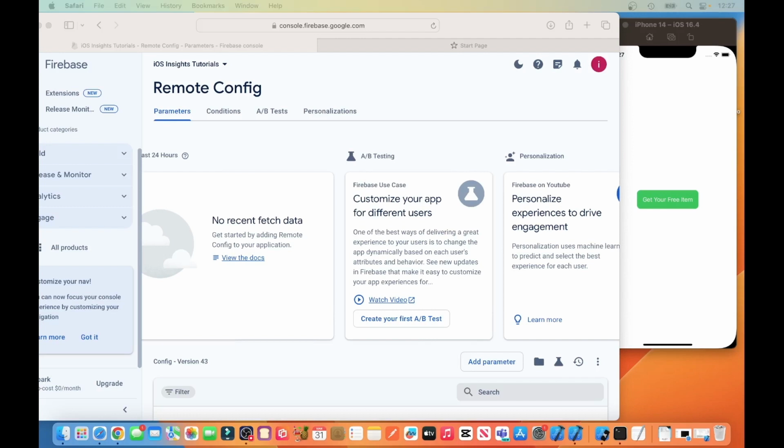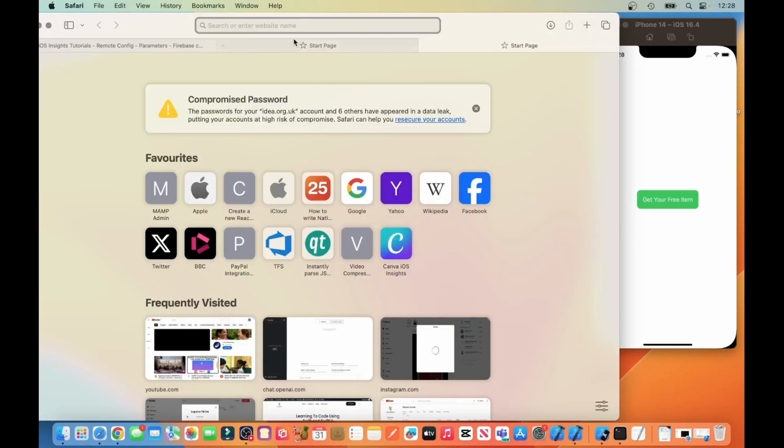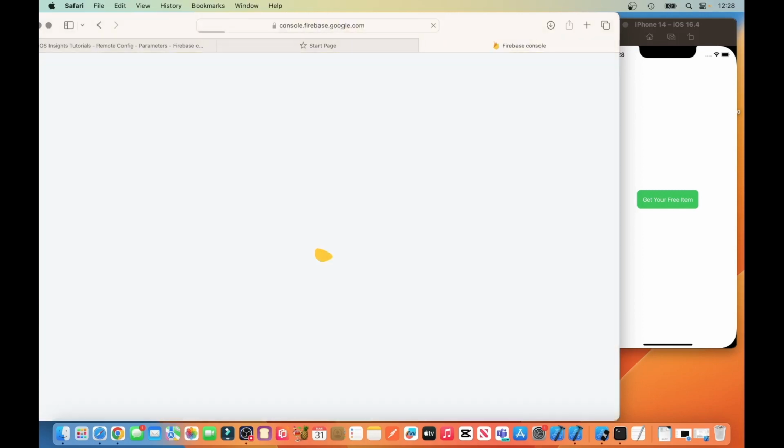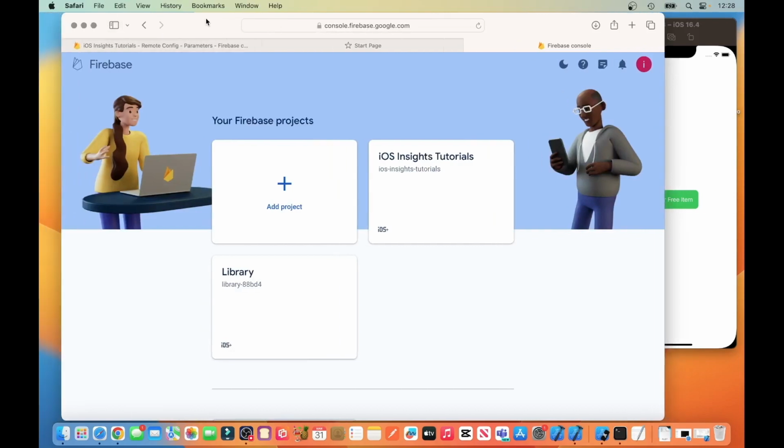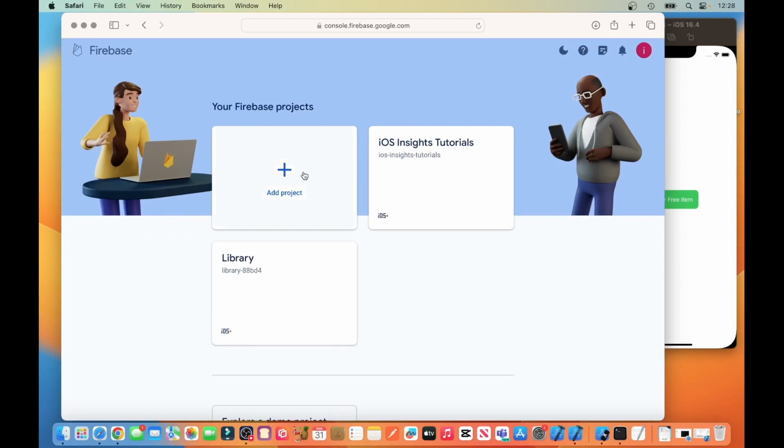The first thing we need to do is to configure Firebase. I'll just open up a new tab. And then you have to navigate to console.firebase.google.com. Add a new project by clicking on the plus sign.